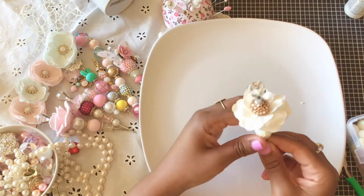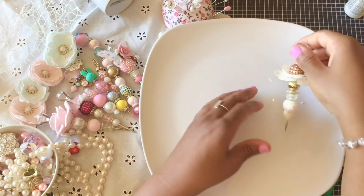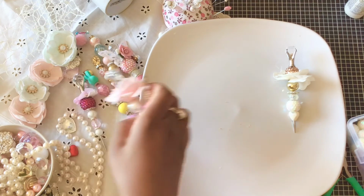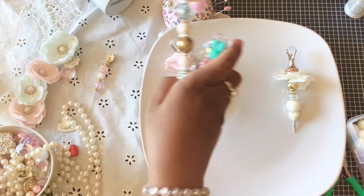So these are so fun and so simple. You can make a whole bunch of them and display them in your craft room. You can actually use them. They actually function. So these are lots of fun to make, and I hope you try them.